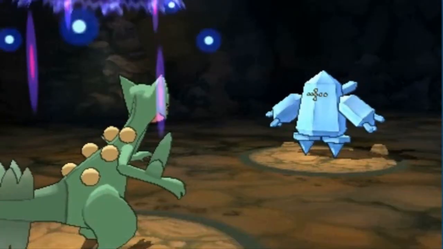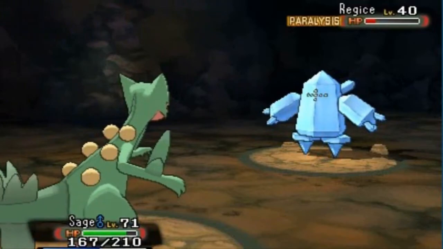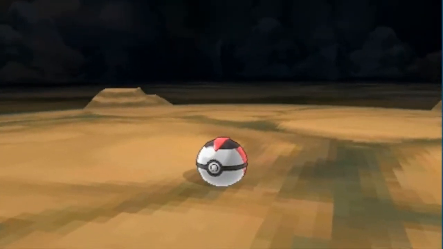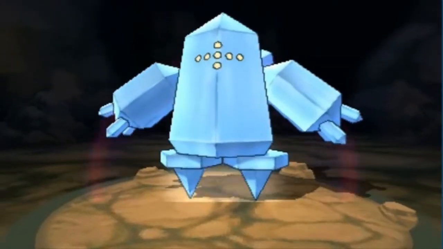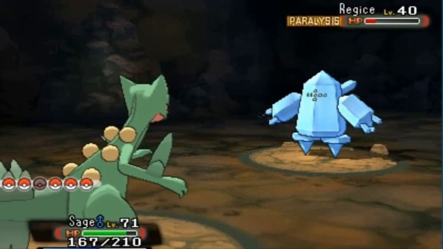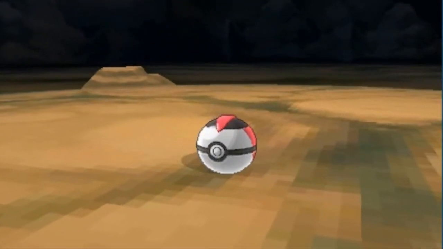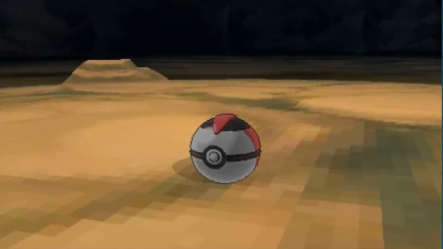So there's another bulldoze attack. Not so effective. Mainly because, well, yeah, good old Sage is a grass type Pokemon right here. So come on. Stay in the ball. One, two. Oh, you suck. Okay. Alrighty. Okay. I see how it is. It's always the ice-type Pokemon, guys. It really is. It's always the ice-type Pokemon. So here we go. Come on. One, two, three. Yes! Yes! Yes!